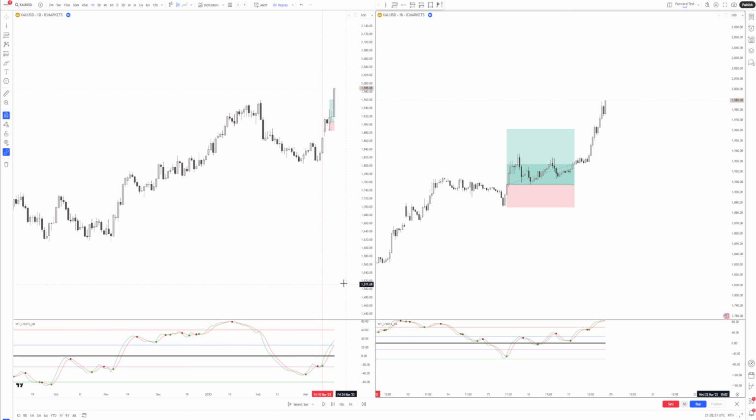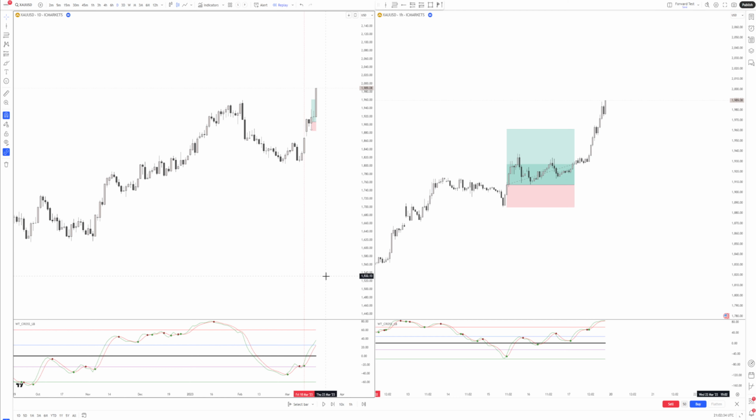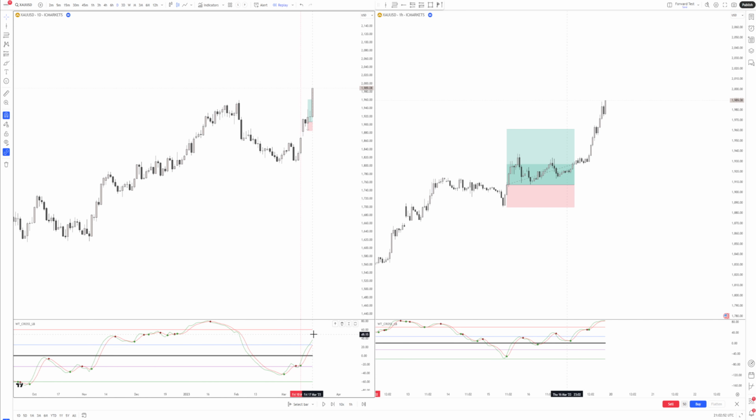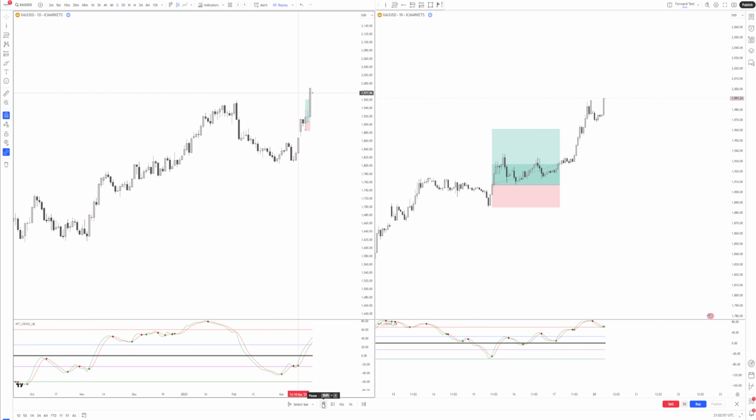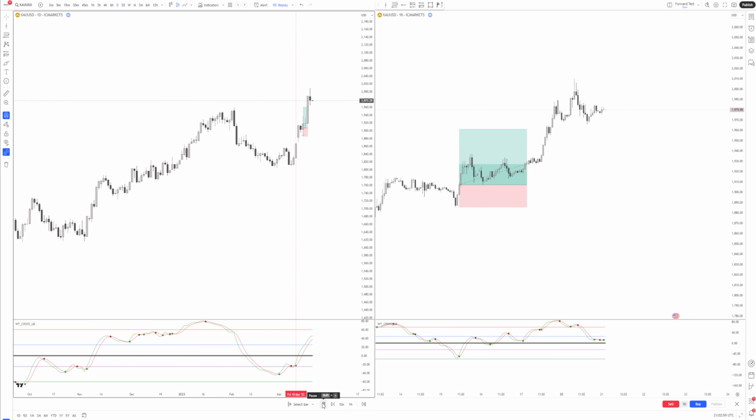Brilliant. Now we wait for the next trade. We do not look for another long position because we do not know how long this daily trend is going to be continuing. So the important rule here, according to the strategy, is once you get a dot, you only play one trade in that direction and wait for the next dot to play out. So at the moment, you can see that we are in the extreme area of the overbought area. So let's continue.